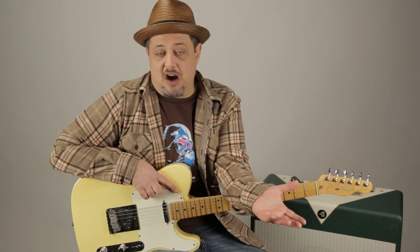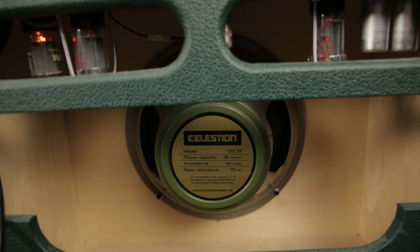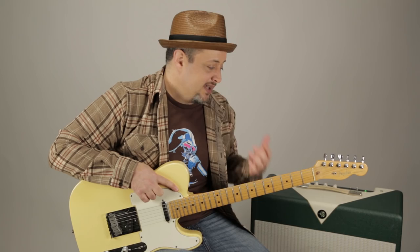But it would be comparable, this particular one, because I love Fender amps. When I originally met them many years ago, I asked for their amp that would be comparable to more of your Fender kind of amp as opposed to more of your Marshall style. They're unique in their own right, but what's closer to a Fender, because that's what I like and what I'm used to. So the CJ11 fit the bill. Now look at it, it's such a cool looking amp, but I've used it in many videos, so you can decide for yourself if it sounds good or not. I really like the way it sounds.